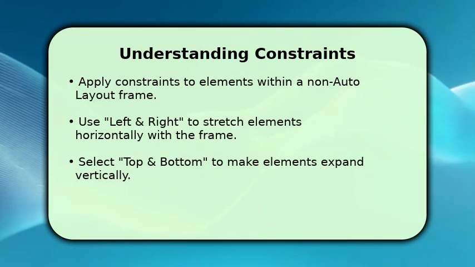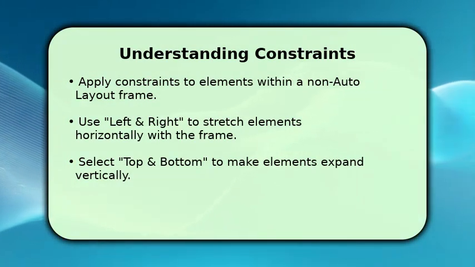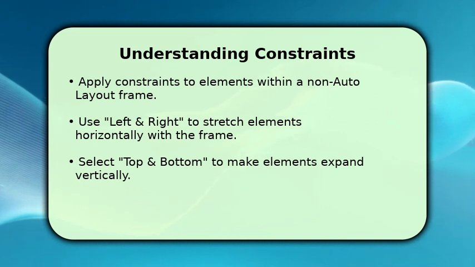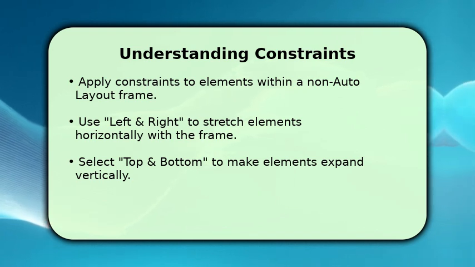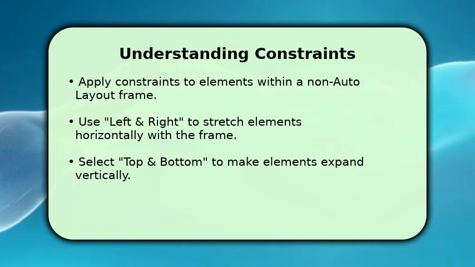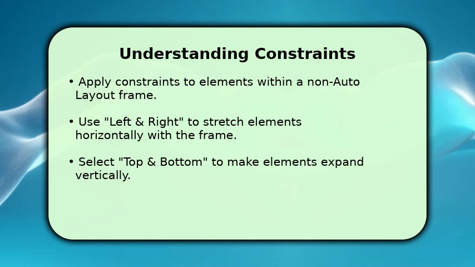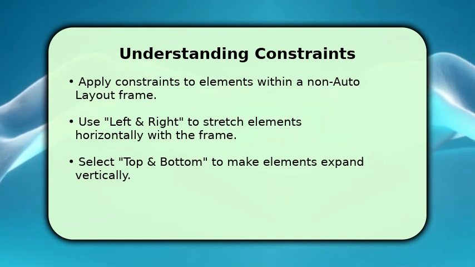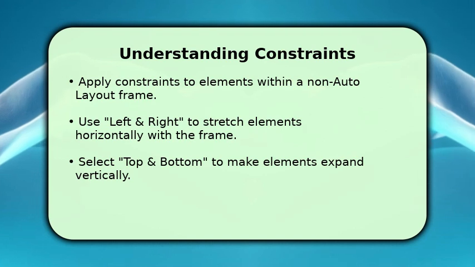While auto layout handles dynamic content, constraints are vital for elements within a fixed frame or when you need specific anchoring. Constraints dictate how an object resizes or repositions itself relative to its parent frame. For example, setting an element to left and right will make it stretch horizontally as the frame expands. Using top and bottom allows vertical expansion. You can also combine constraints like center with scale to keep an element centered while it scales proportionally. Experiment with these settings to achieve precise control over your designs.